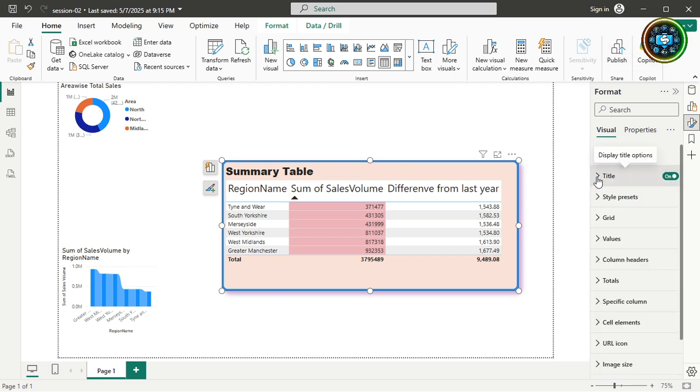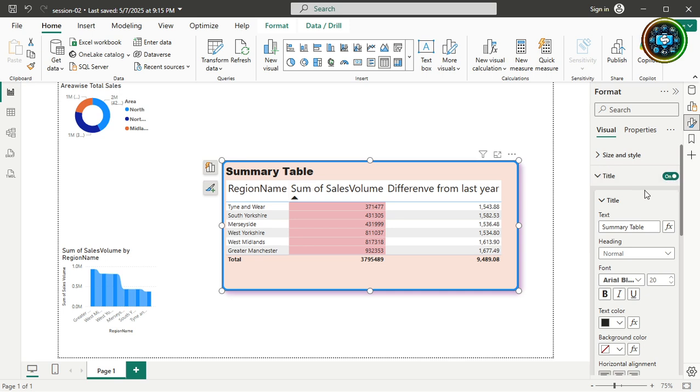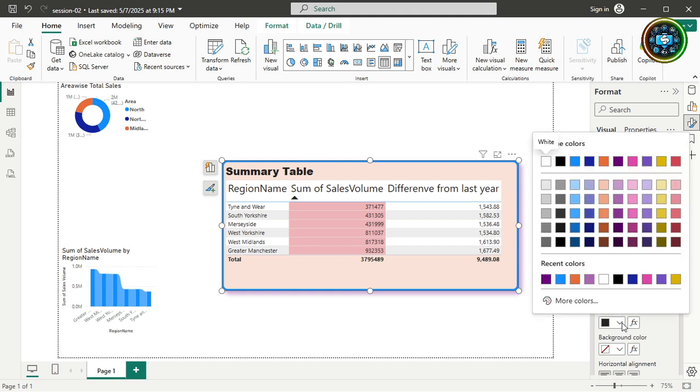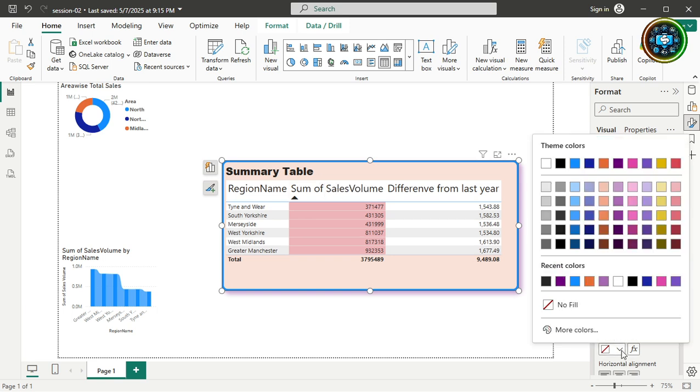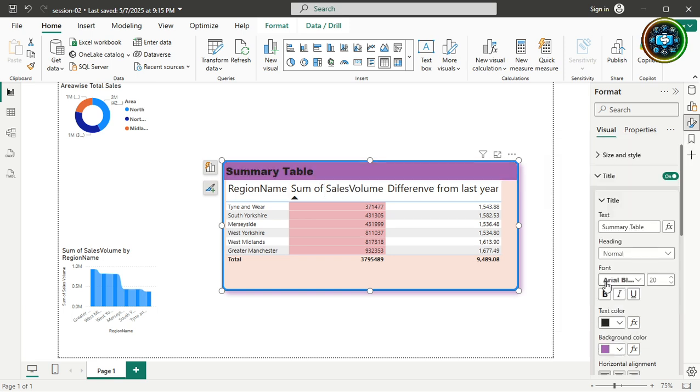Okay, and I'm working only on this title, so all the things you are selecting will apply only to the title. If you want bold, you can increase the bold. If you want italic, you will be able to choose italic. Anything you want to use. And if you want to change the text color, you can choose. And background color, if you want a separate background color, you have an option to choose. I will just show you for your understanding.